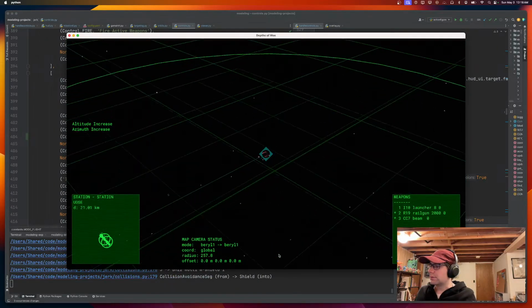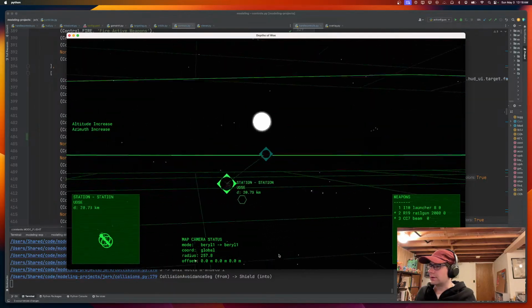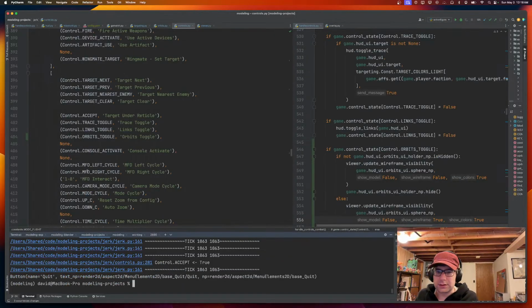The other thing we should probably do is, yeah, fix that relative velocity. That's starting to bug me, that velocity marker flickering like that when it shouldn't.